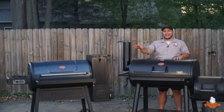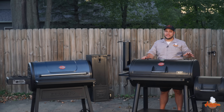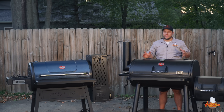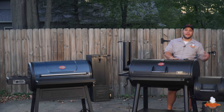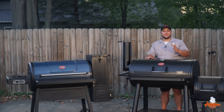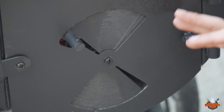The Gravity 980 — really any gravity-style smoker — gives you the ability to set it and forget it. Load that hopper, set a temperature, and as long as you've got it going well before you walk away, you've got hours and hours where you don't have to worry about fire management. Offset smokers are a science — it's really about getting that air and exhaust mixture just right. I've marked notches on the exhaust and intake, noting where I found equilibrium at 250, 225, and 200 degrees, to give myself a good starting point.